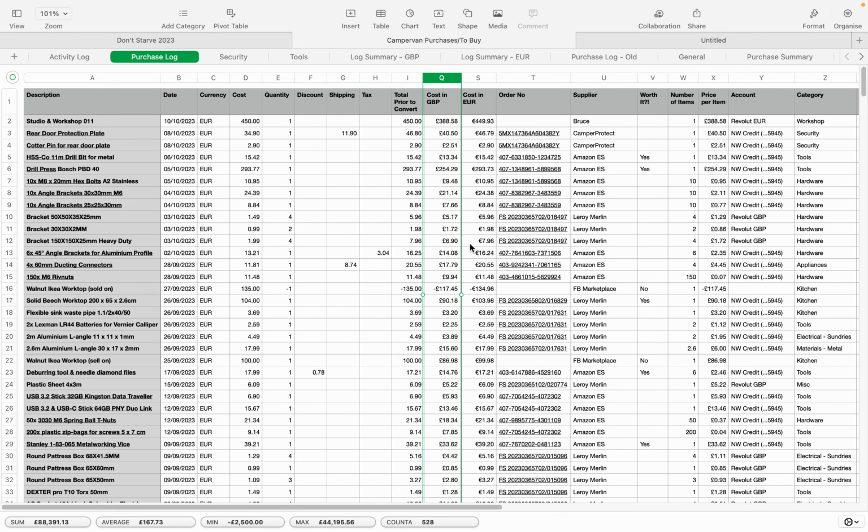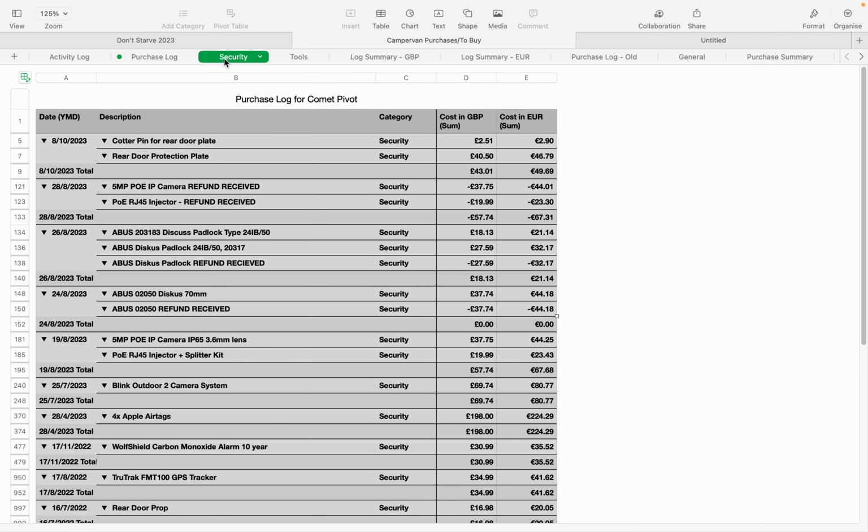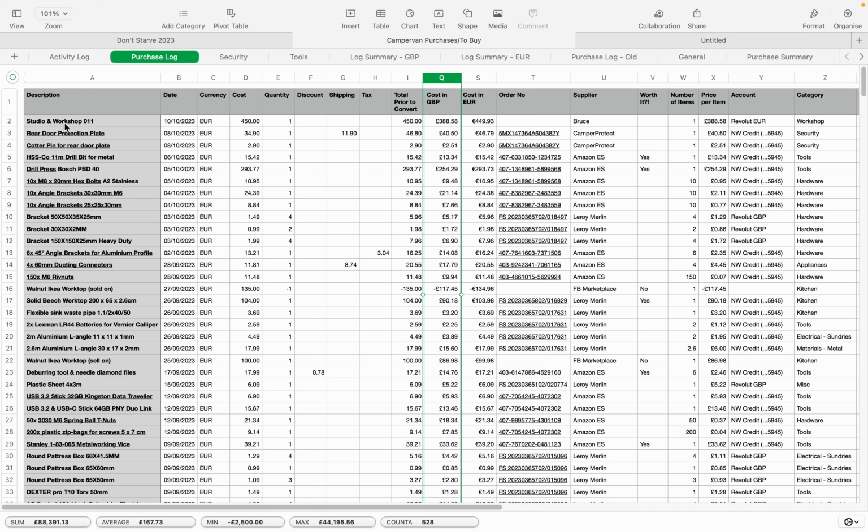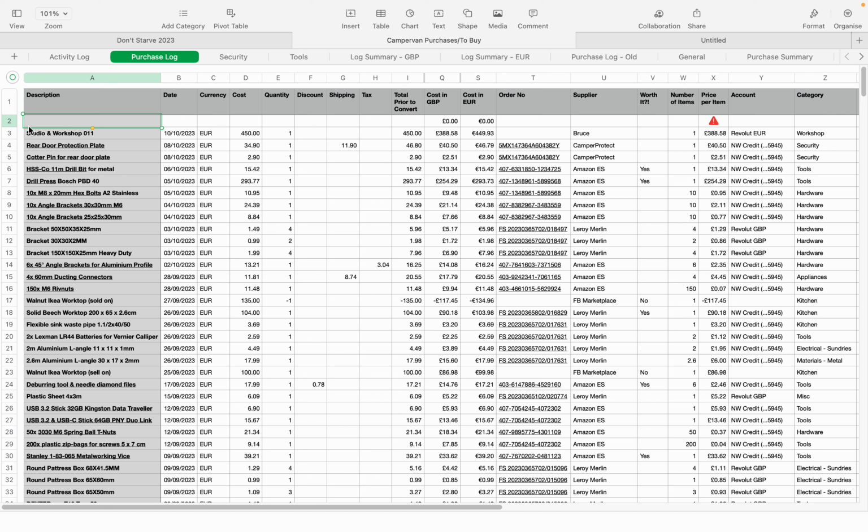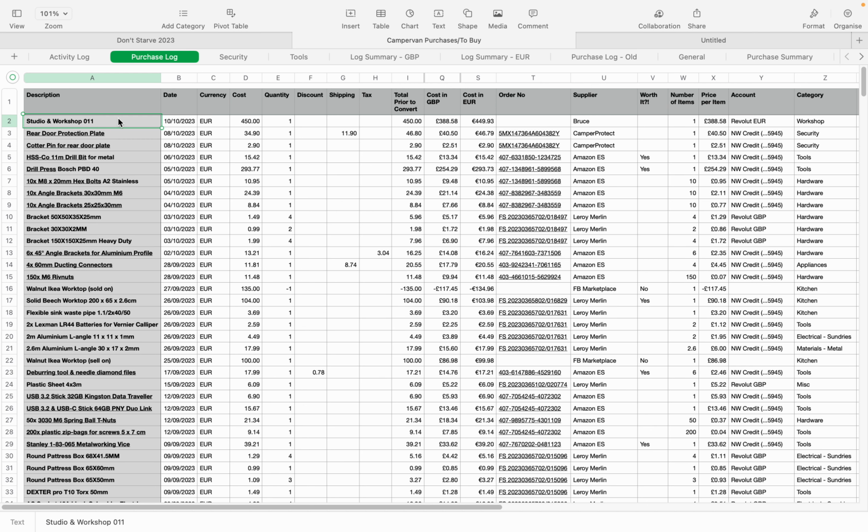And what I wanted to do in addition to that was to have extra sheets where I can view those transactions but filtered by the category, and have those update each time I add a new row with a new transaction. So the best way to do that seems to be using a pivot table, which was completely new to me, and there didn't seem to be a good description of what I wanted to do online. A few people asking, but couldn't find the answer. So I thought I'd document what I did to achieve that. I've done a couple already, and I'm going to do another sheet for hardware.